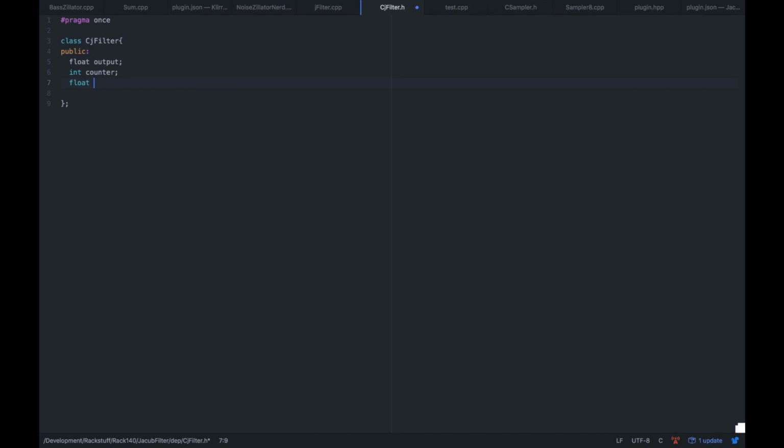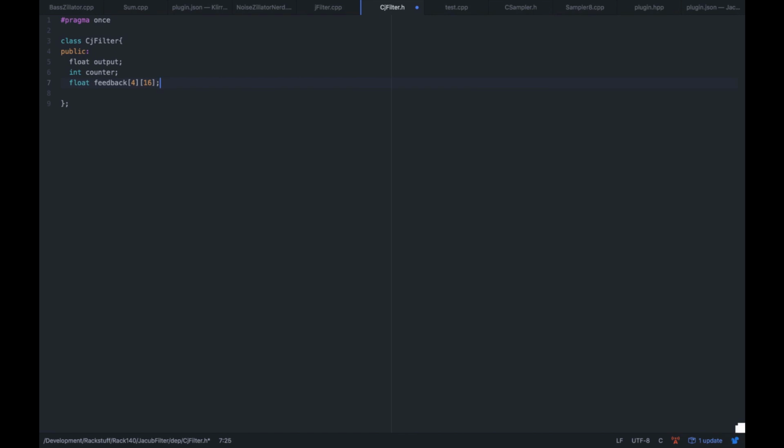But this is just a small thing, and we will call this feedback, and then say 4. That's an array again. This is our 4 poles or 4 filters that we like cascaded, and let's give them like 16 values. Okay, it's not a lot.